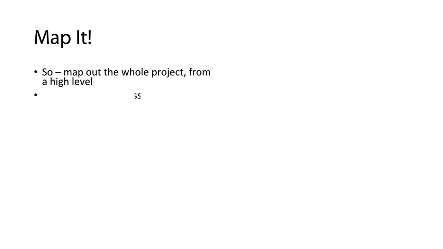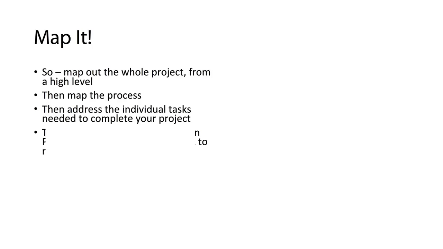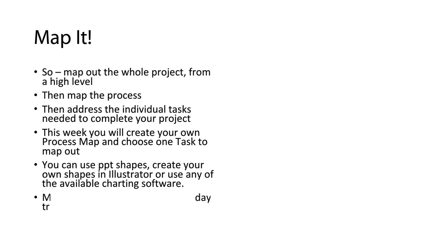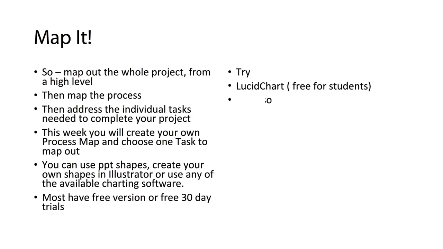So there you have it. Map it. You map out the whole project. You do your work breakdown structure from a high level. Then you map the process. Then you address the individual tasks needed to complete your project. This week you will create your own process map and choose one task out of that to map.